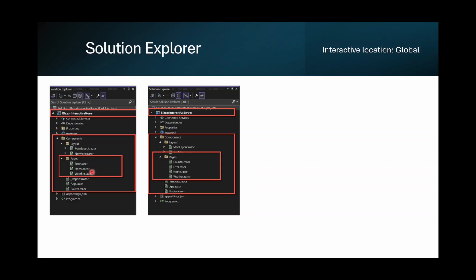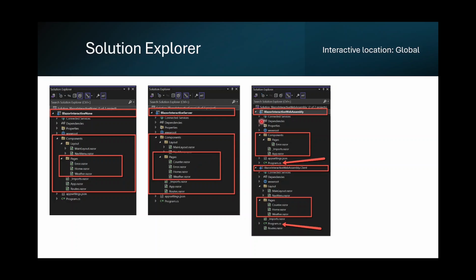If we now look at the Solution Explorer for Interactive Server, we'll see that this is the same. We've just got one project, Components folder with a Layout and Pages folder, but we've now got a counter razor in the Pages. Moving on to the Blazor Interactive WebAssembly, we've now got 2 projects, the main project and a secondary one with the same name but with .client on the end.